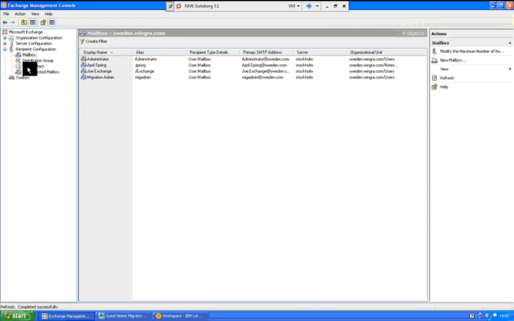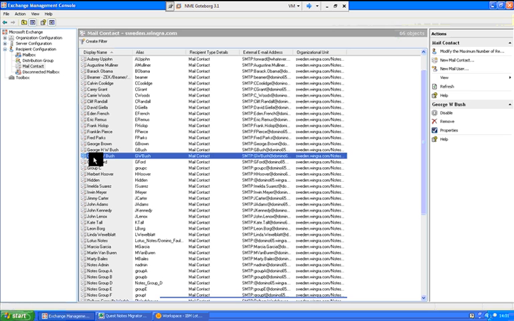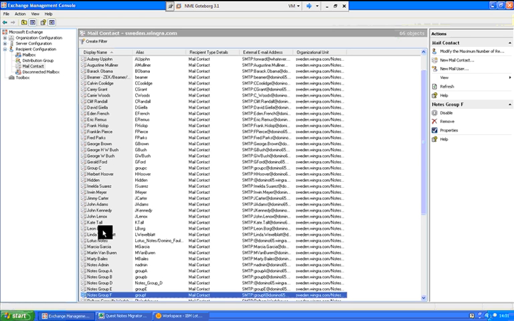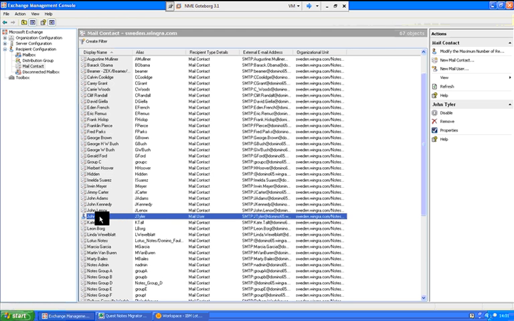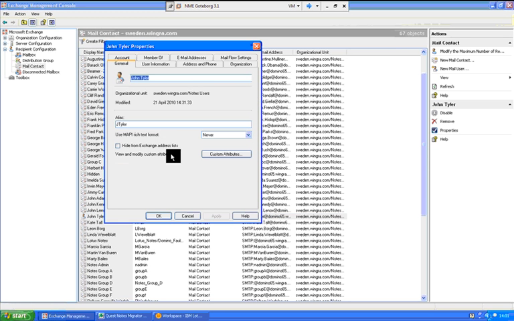Sorry, I had not refreshed from a test earlier. So if we go down here, John Tyler, I'm going to refresh, and we should see now he is mail-enabled, a mail user. So things have changed slightly in the Active Directory world for him, but he has a single object.